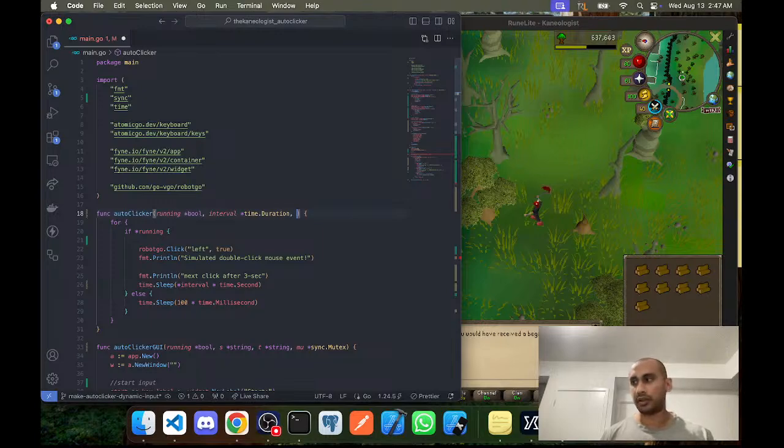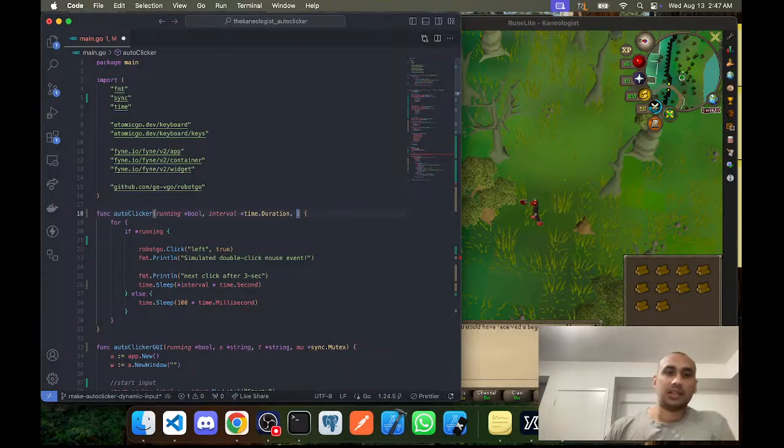There's so much going on. Running bool, time interval, time duration. That's crazy. ChatGPT didn't even write all this code and it steered me to think about mutexes. Well, this does prevent the race condition.